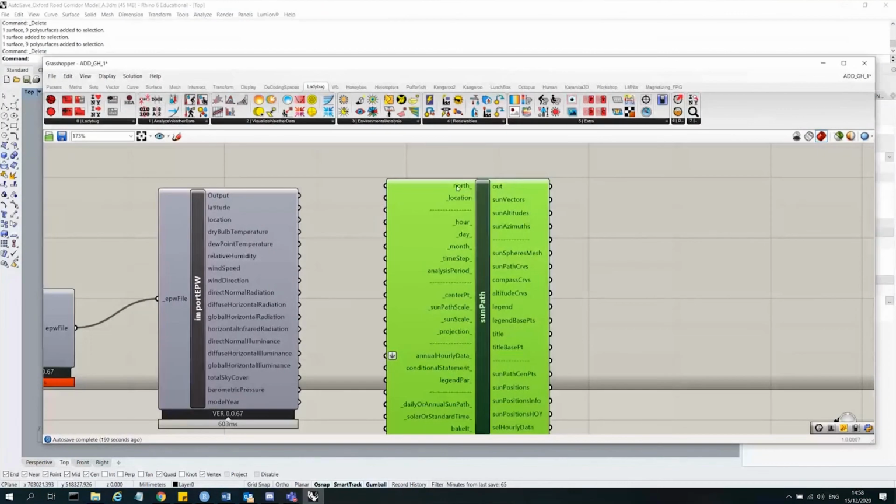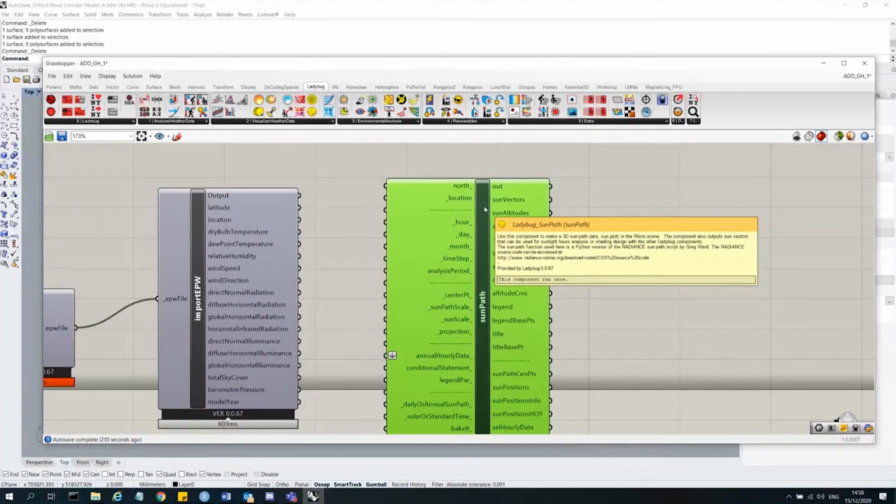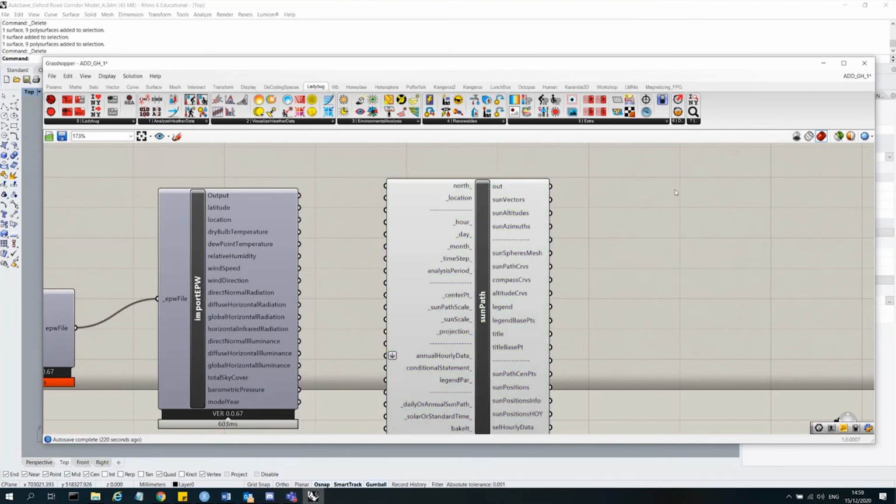But I'll leave this. So a convention in Ladybug is you see all these underscores. They're not completely random. So you see one's on the right, one's on the left. Sometimes it has twos on either side. And this is not completely random. It's just a Ladybug convention. So if something has an underscore on the right, it means it already has a default value. If something has an underscore on the left, you have to provide it. Yeah. So this whole node won't work without you giving it.